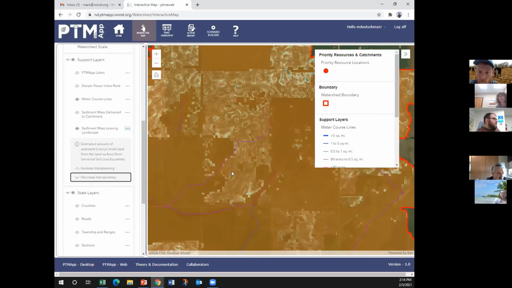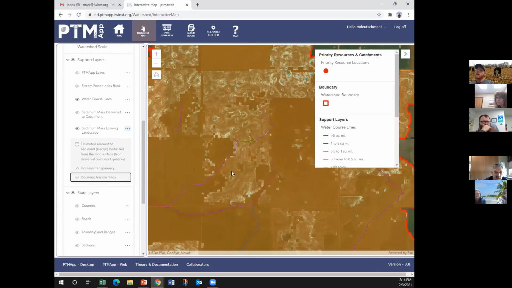Okay. So that's the introduction to using PTMApp to describe your watershed. As far as I plan to go today, what I would encourage you to do, before the next workshop, is actually write down some of your questions and play with this a little bit. How many of you have played with this before or looked at this before? Dustin, Matt, okay, a few of you.